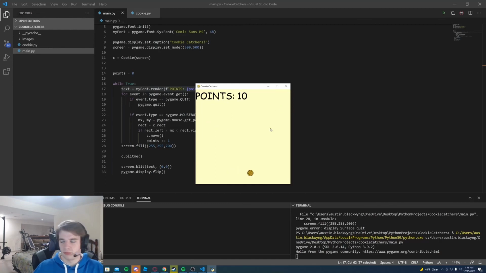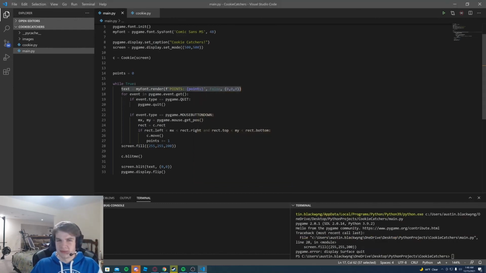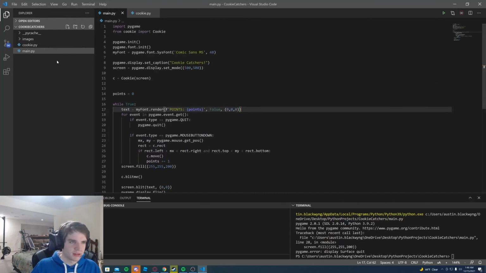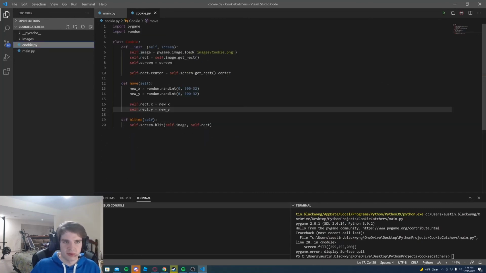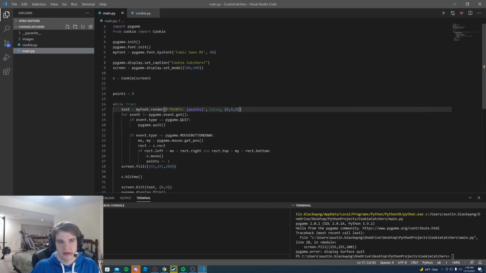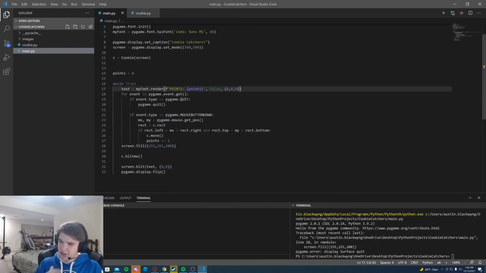Like I said, this is a super basic introduction to Pygame. And hopefully we've kind of gotten used to a little bit of how it works. This is a total of maybe 30 lines without all the spaces, 40 lines maybe. It's really short and was just made as sort of an introduction.